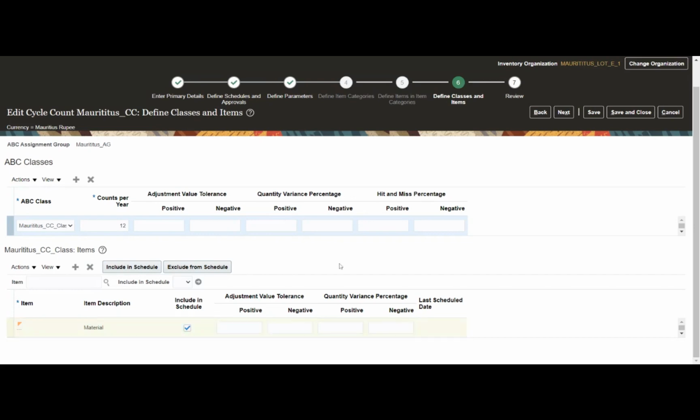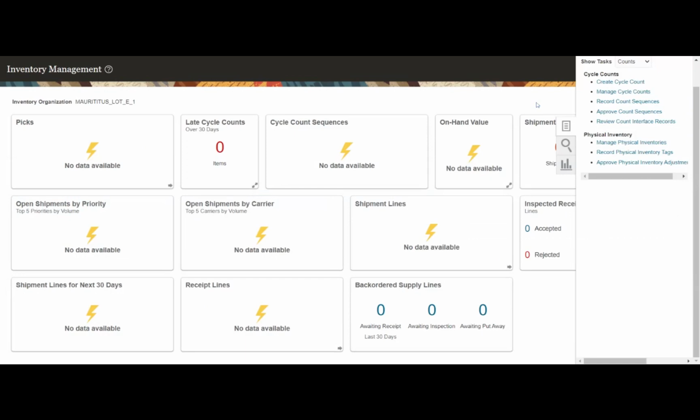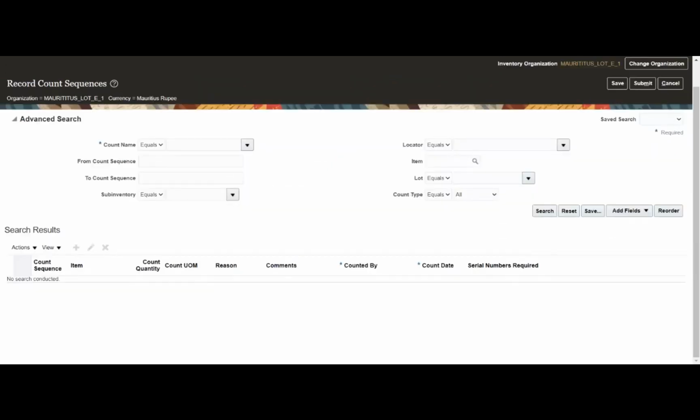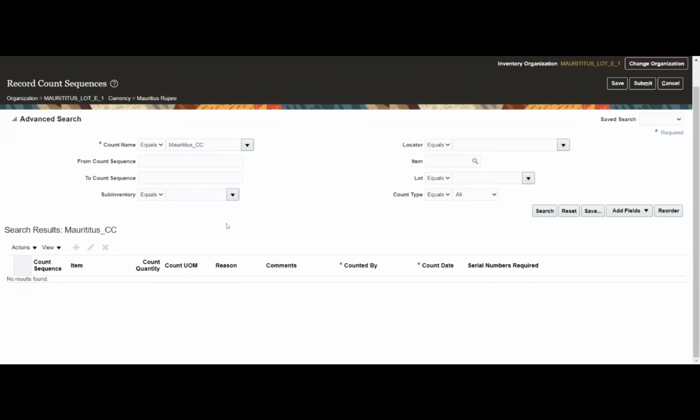Okay, items are included. I think there is an issue with generating the sequence.